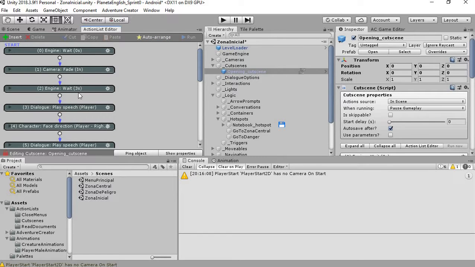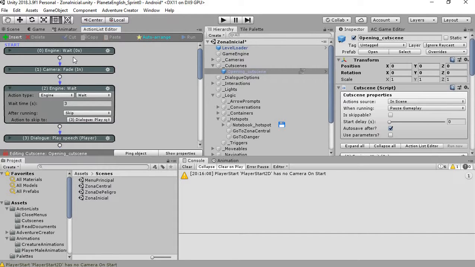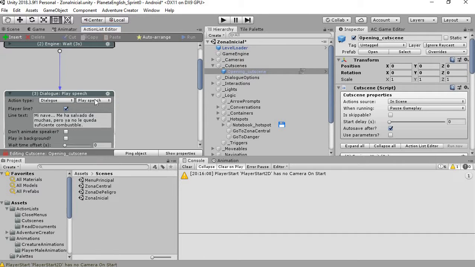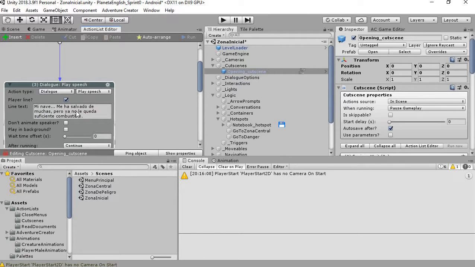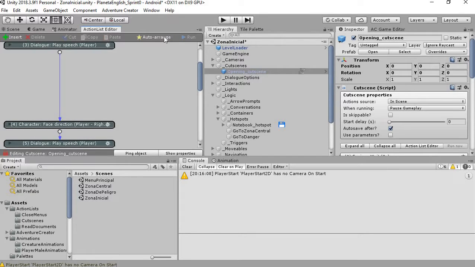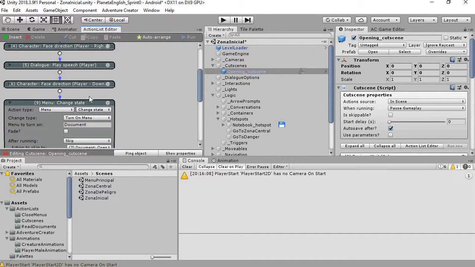Then the camera will fade in, then the engine, which means the game will wait for 3 seconds. Now this one is more useful. I think this one's not actually doing anything. Then we go to play speech, so the character can play its speech, the one that we saw. So here's everything.